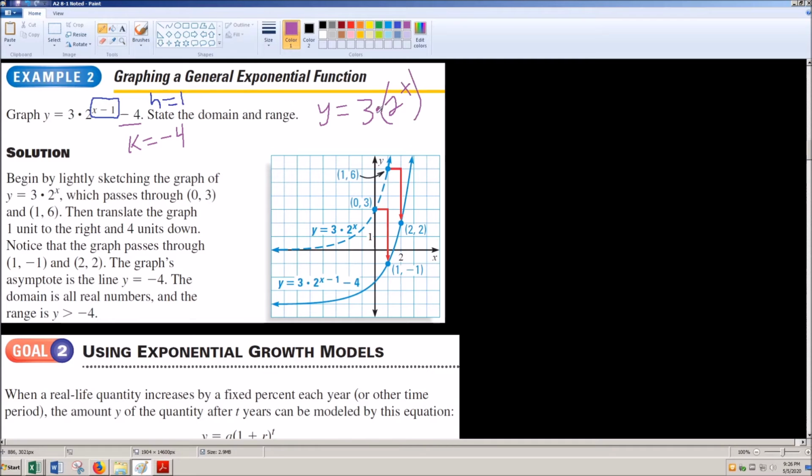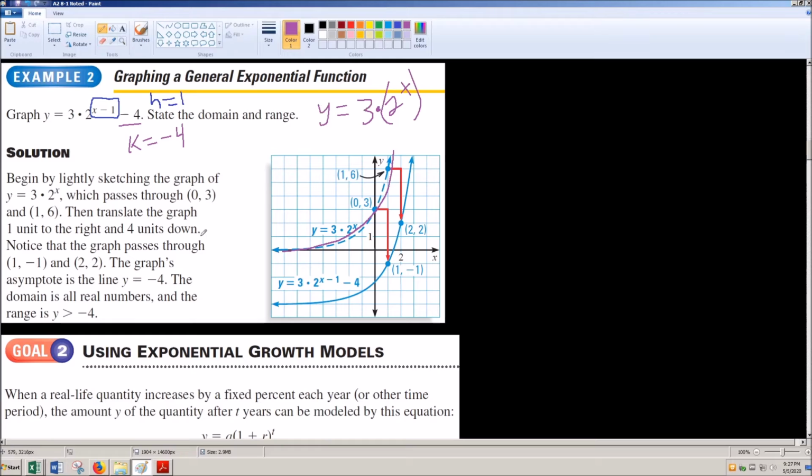So use either the multiplication dot or parentheses. Looking at this now, if I had this, this would be the first one here. I'm drawing this in purple. Then let's make the shift. Our h value goes 1 to the right, and the k value is 4 down. So for the points, we go 1 to the right, 4 down. That's one way of doing it. I personally don't like doing it that way, but if you want to, go for it. Again, just start with the parent function and then make your adjustments.